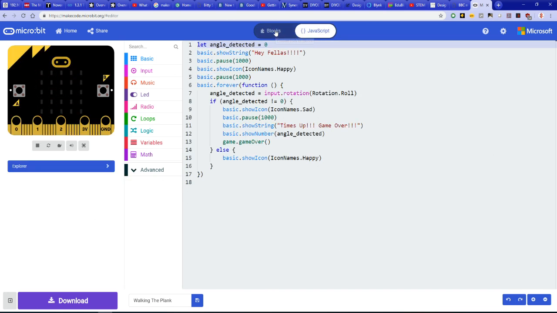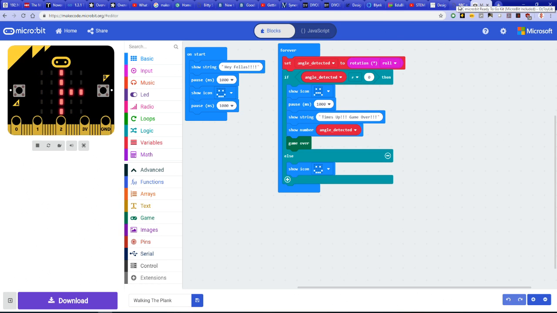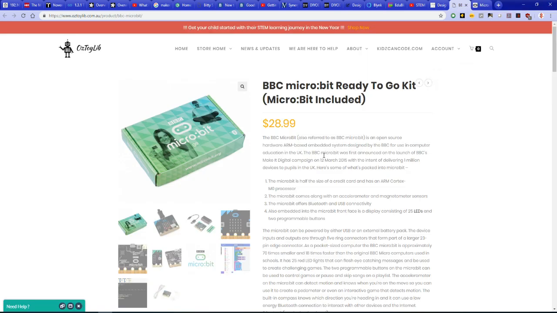We'll try out some games in JavaScript as well. Or you can write code in Python and MicroPython and download to the board. So very versatile board. You can design games, interactive, animation. You can create stories. You can create a lot of interesting stuff. You can do electronics, and you can interface it with Scratch, which is absolutely and truly amazing.